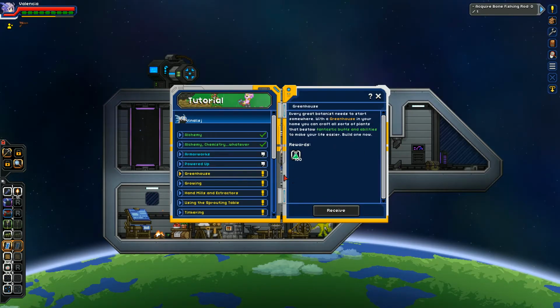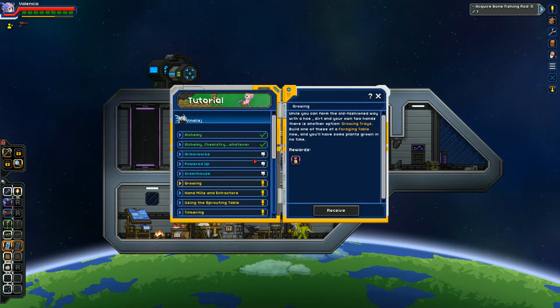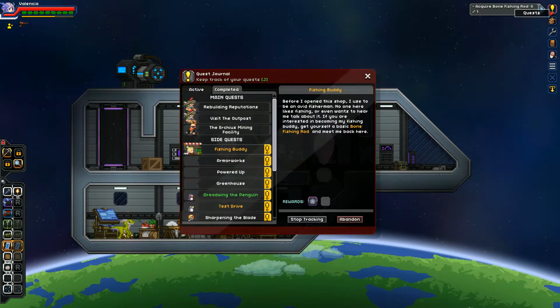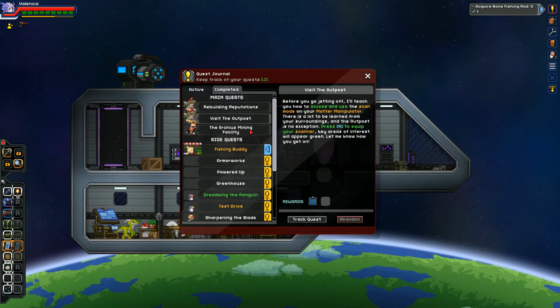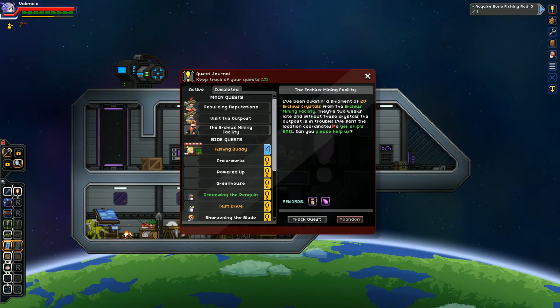All right, so armorworks and a greenhouse. Every great botanist needs to start somewhere with a greenhouse in your home. You can craft all sorts of plants and bestow fantastic buffs and abilities to make your life easier. Build one now. All right. We've got those. Start with that. So we need... we have a lot to do. All right. I'll teach you how to access and use a computer scanner. I thought I already did that, though. And then we need to find the Eucharist crystals. I've been waiting.